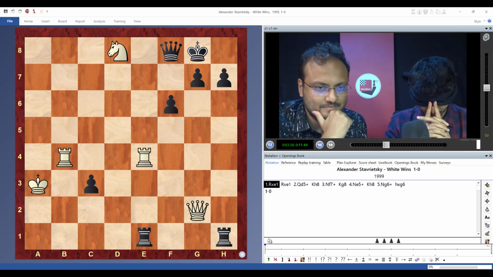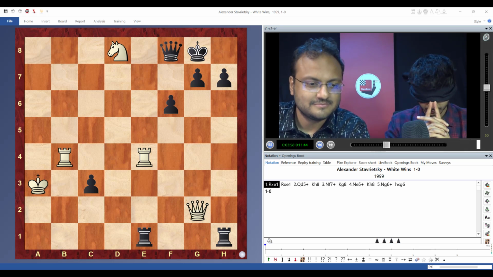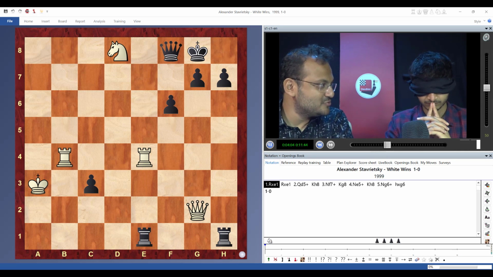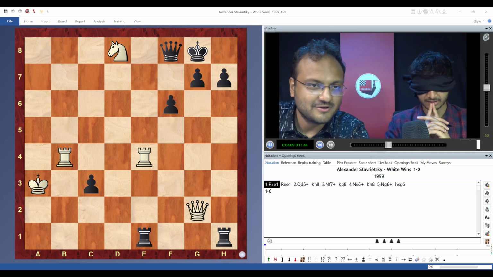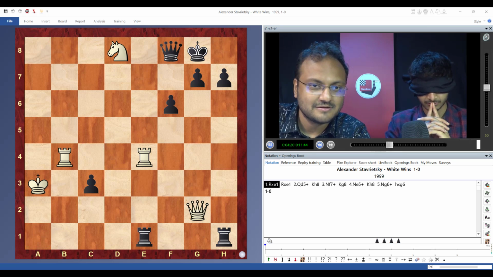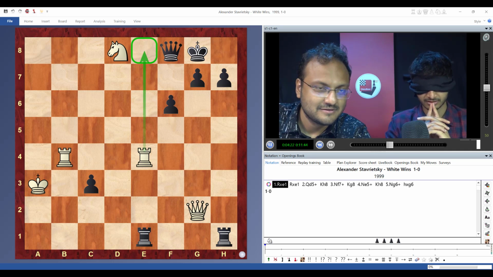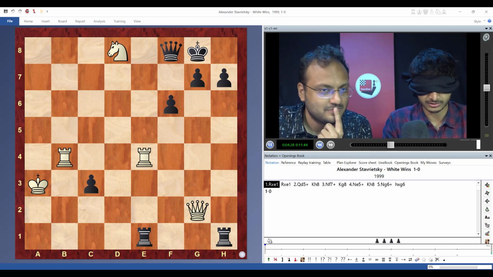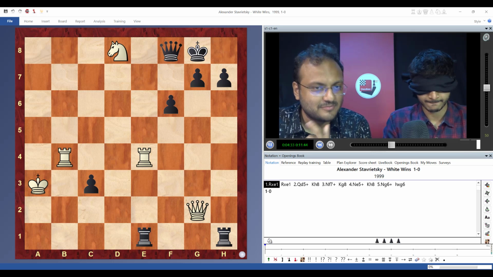Rook e1 feels correct to me. I'm on the right path with rook e1. Any other moves apart from rook e1 that have crossed your mind? Only knight e6 crossed my mind, but then there were so many checks. Queen a8, rook a1. It does not make sense. Rook e8 crossed my mind, but again there are too many checks, and rook takes e8 or rook a1, rook b1, and somehow it did not make sense to me. And what else?